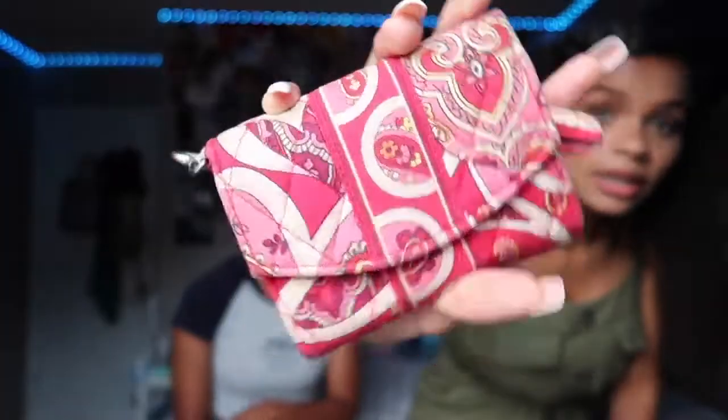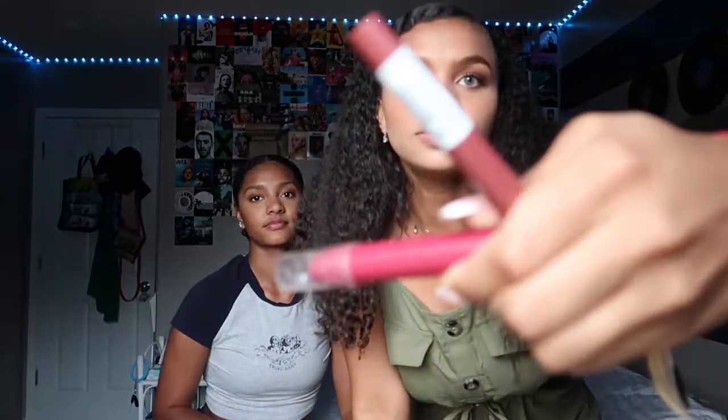That's it. My wallet — this is Vera Bradley because I'm not really materialistic. I don't really care as long as I have something to hold stuff in. It's really cute and it's small which I like. My sunglasses — I got these from Target, they're really cute. Oh those are trendy. Lipsticks because I like to line my lips with these. This one is my favorite — it's the Maybelline Superstay.